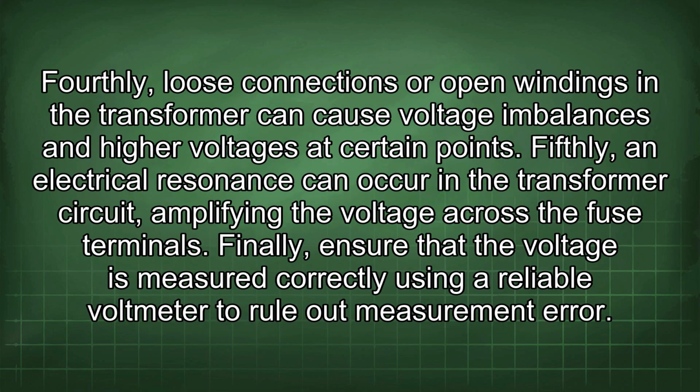Fourthly, loose connections or open windings in the transformer can cause voltage imbalances and higher voltages at certain points. Fifthly, an electrical resonance can occur in the transformer circuit, amplifying the voltage across the fuse terminals. Finally, ensure that the voltage is measured correctly using a reliable voltmeter to rule out measurement error.